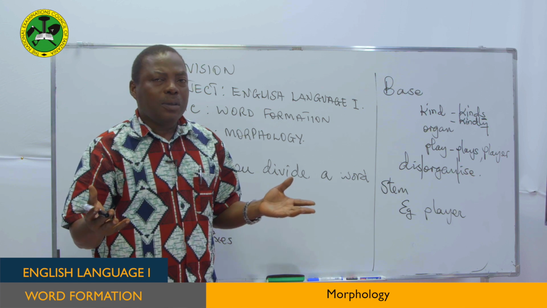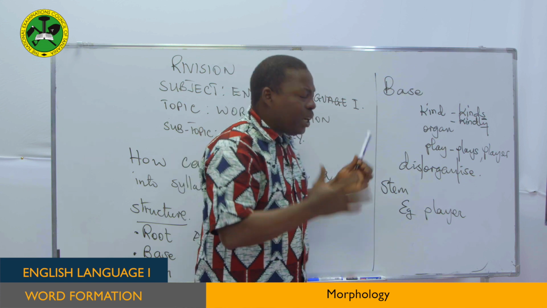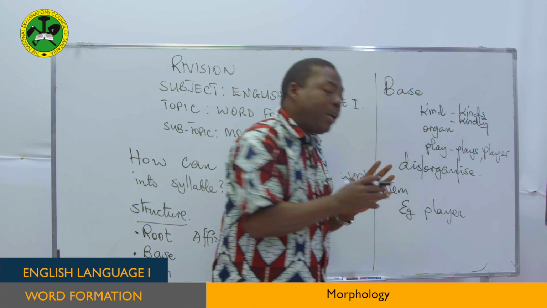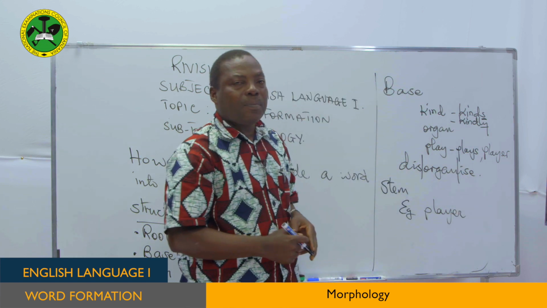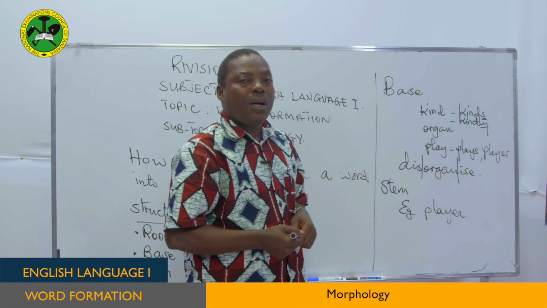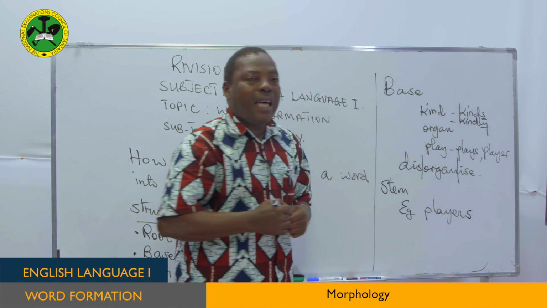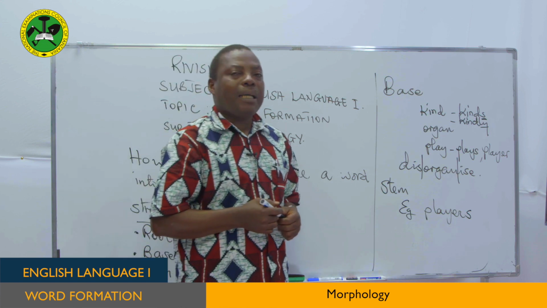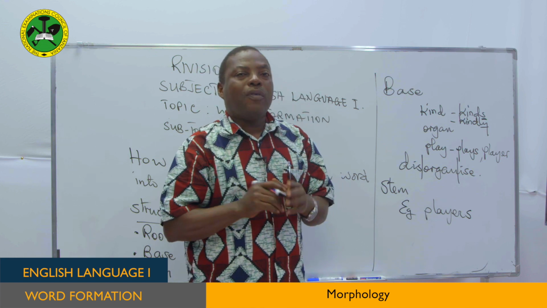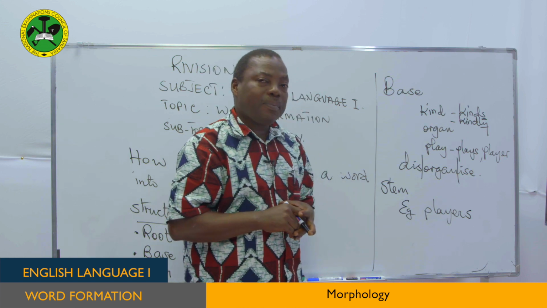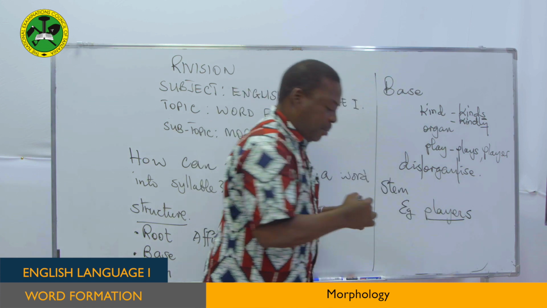Why and how? It qualifies to be a stem simply because when we think of adding, or attaching, an element either at the end or at the beginning, it is only the inflection S that can be accepted, and not any other type of attachment. So for that reason, we call this word a stem.